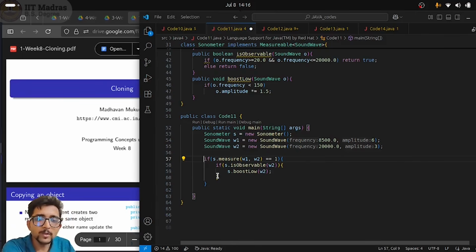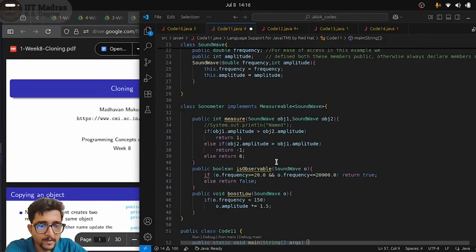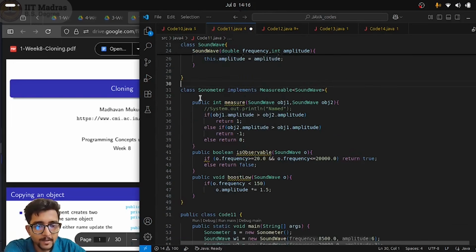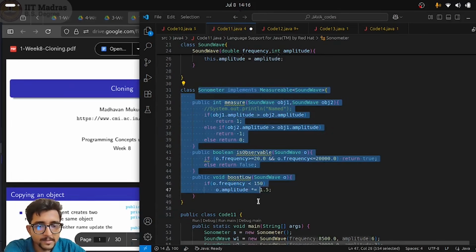I want to do it for radio wave too, I want to do it for microwave too, I want to do it for, let's say, 100 plus waves too. So in that case, I have to create sonometer, which is there. So like this sonometer, obviously the radio wave class I have to create because that represents the entity. That should anyway be there. Radio wave, microwave, all these small classes I have to create, like the sound wave class. That is obviously required.